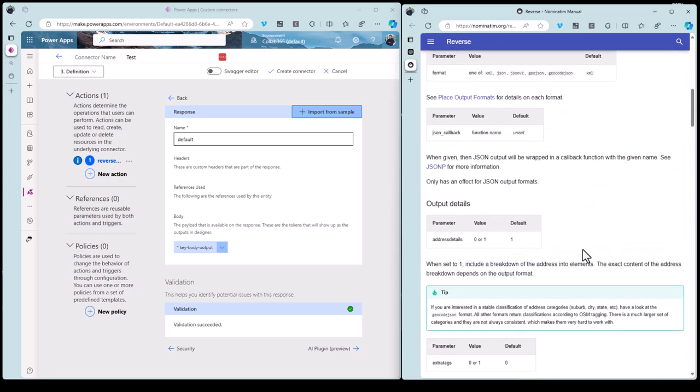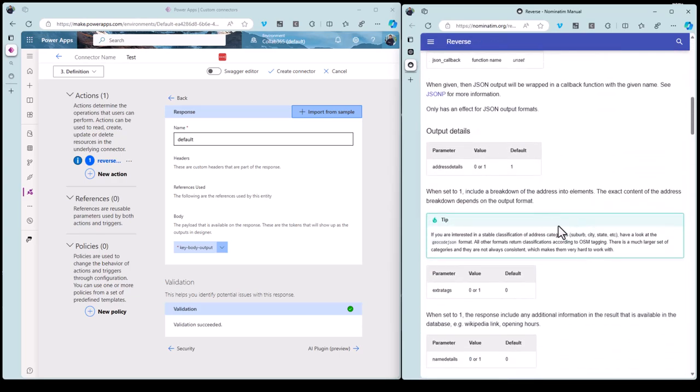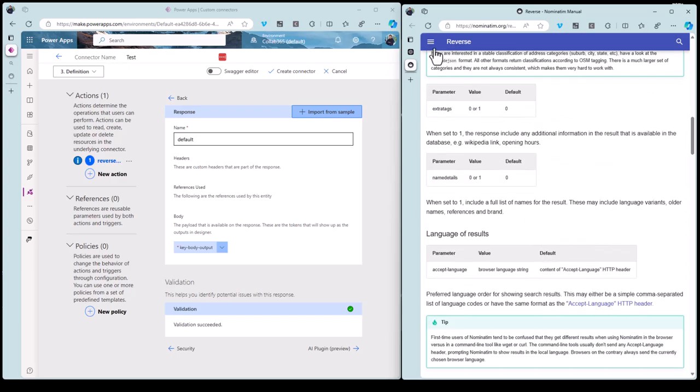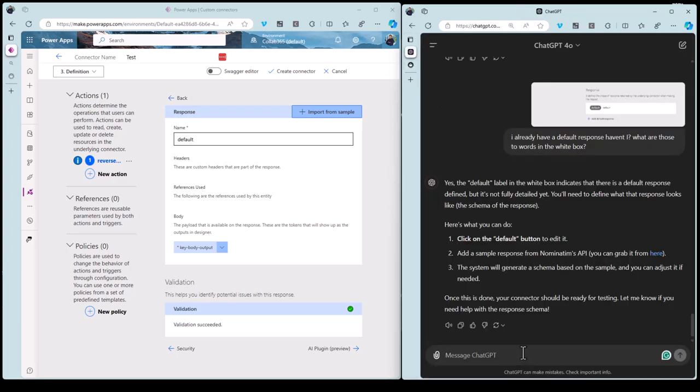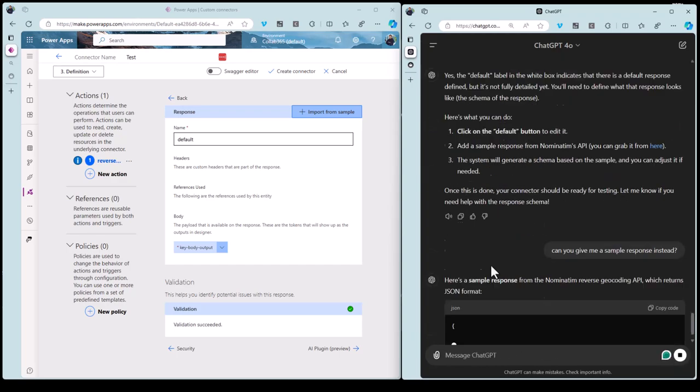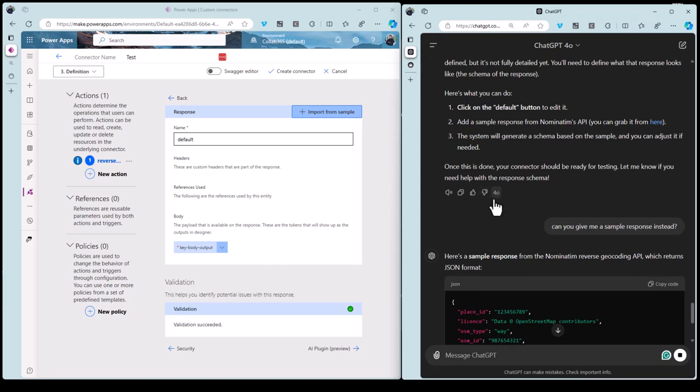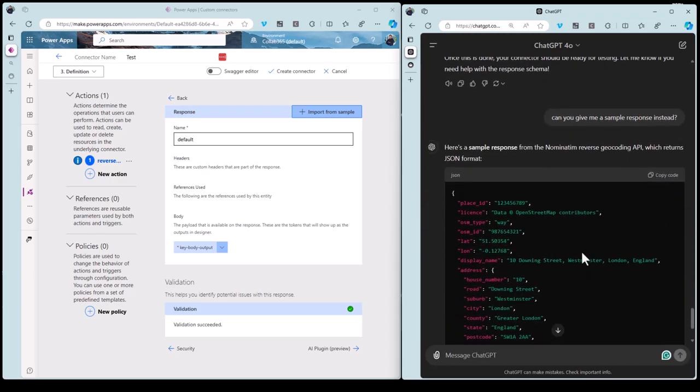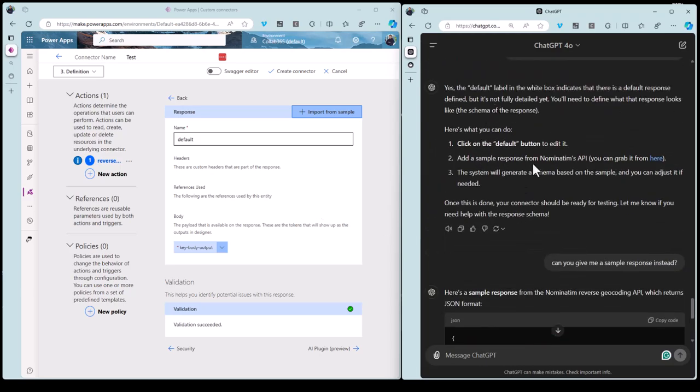So this is where you can sometimes get a bit lost. I've gone to the page. Can I find the sample response? I could probably search for it. I want AI to really help me here. Okay, fantastic. So again, it's thinking about how you'd want a helper to help you. You don't want to help, well, you do want a helper to say, go look in the documentation. But equally, you might want to go, well, yeah, I can't really find it. So give me an example. And it's given me a pretty good example here, I believe. So let's copy that in and let's look at the instructions.